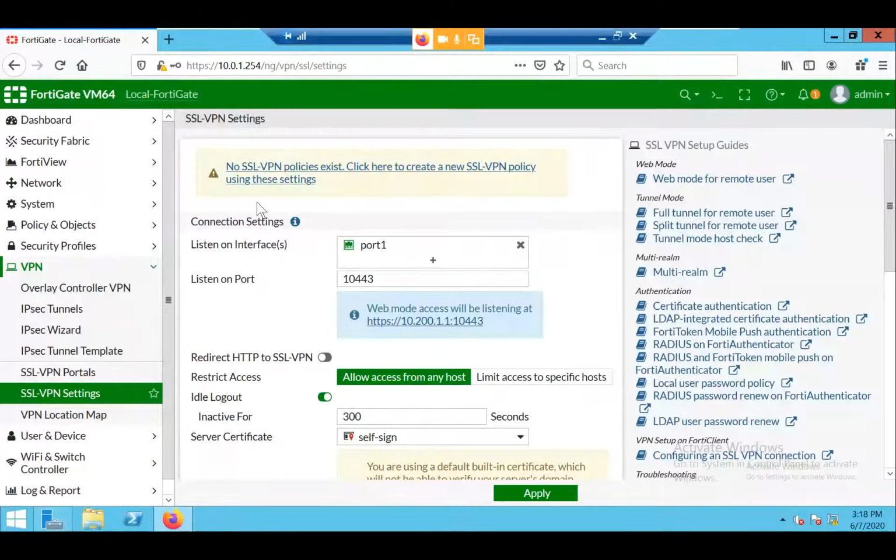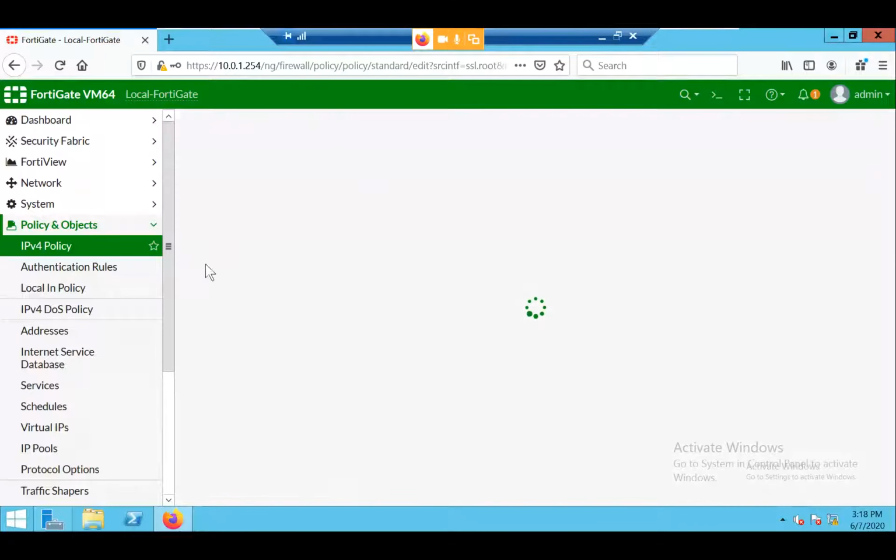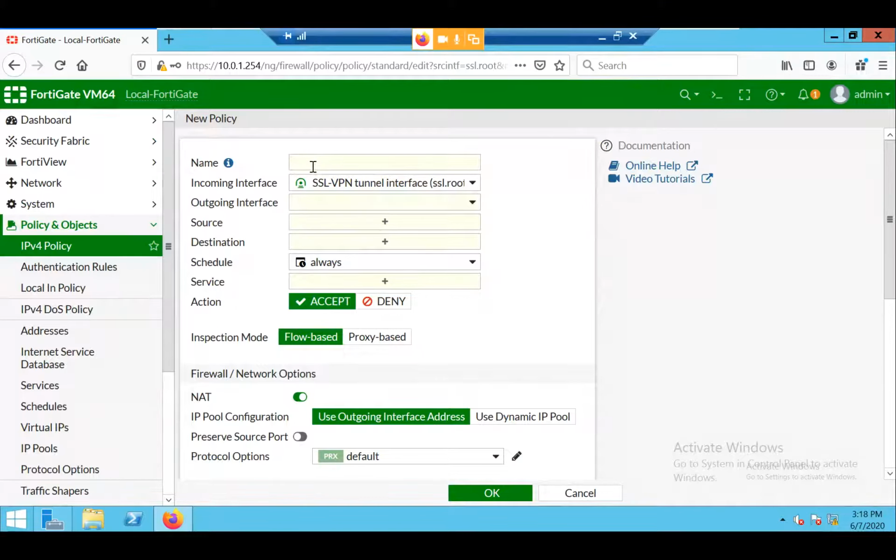And the final step, you can see there is a warning on top. To complete the SSL VPN configuration, we need an SSL VPN policy. So we'll just click here and it will automatically take us to the policy page. Here we'll say SSL VPN to LAN policy.